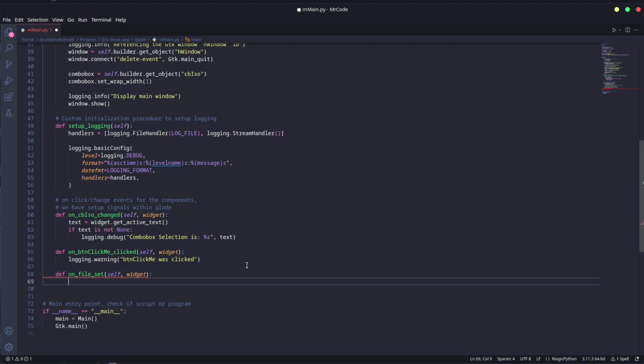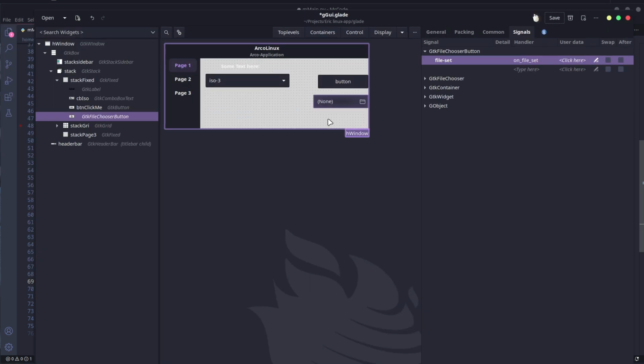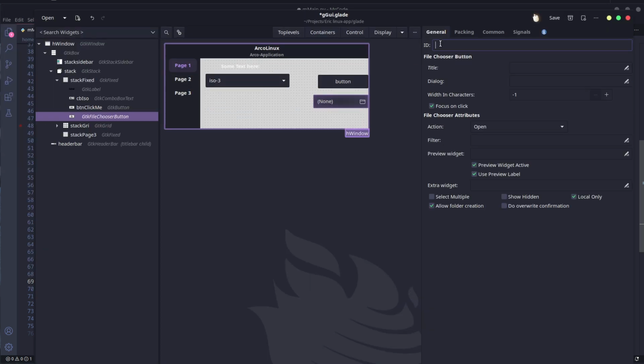It's basically the handle to the widget. And so we can write here now file path as a variable equals widget. So now we're referencing the widget of that button that we talked about in Glade. Notice how we don't need the ID because we're referencing it using widget.